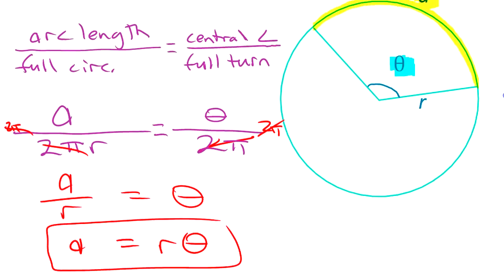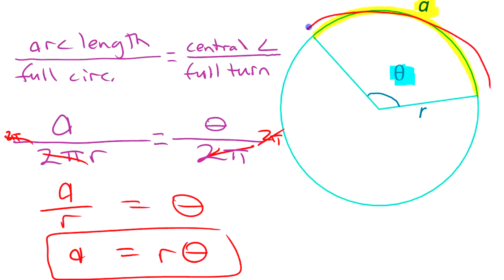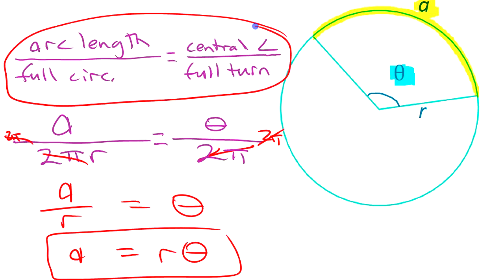So if you want to approach finding the length of an arc in a circle, you can do it a couple different ways. You can just start from the basic first principles proportion each time, or if you happen to know that, you can use that formula because it's probably simpler to work with. So your choice. So let's try an example here.